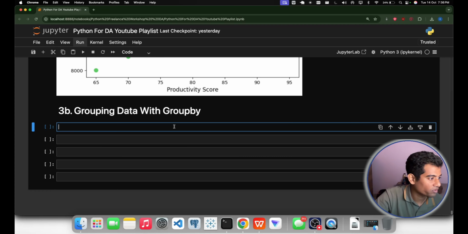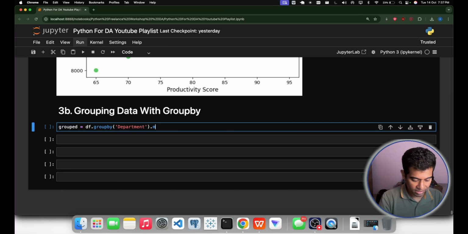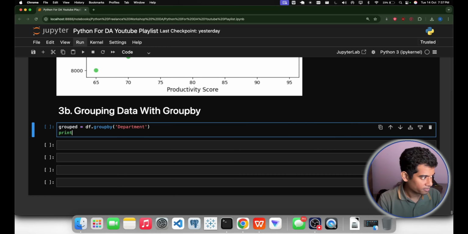Right now, we will write grouped equal to df.groupby, department, and then we will find the mean. But before that, let me show you something.